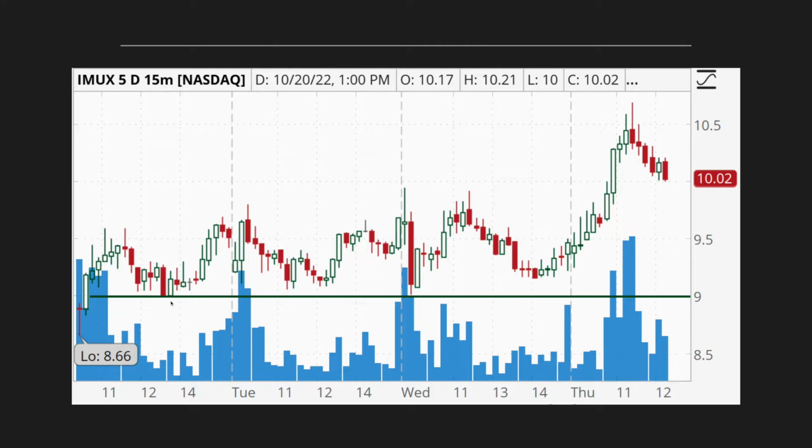Okay, but we can see here that there are several opportunities where the stock pulls back to this support level, has a little bit of a bounce to the upside, and then finally we get ourselves a higher low that forms above that support level, and it starts to have a bigger run up. I know it seems very simple, but support is one of the things that I base a lot of my trades off of, even as a full-time trader. And again, support levels are going to be a part of the foundation of almost every single more advanced chart pattern that we see in the stock market and that we're going to cover later on in this video.